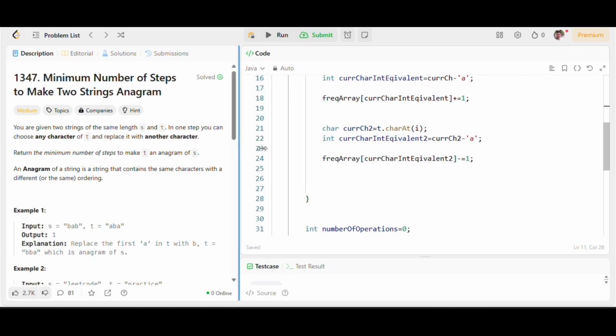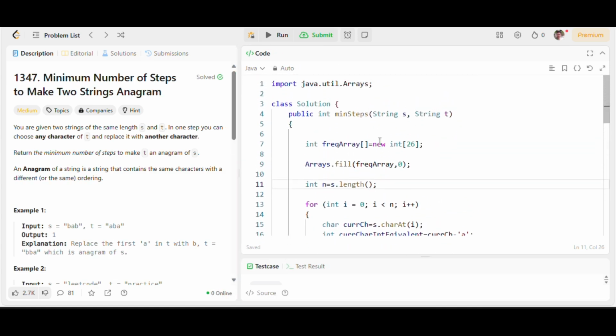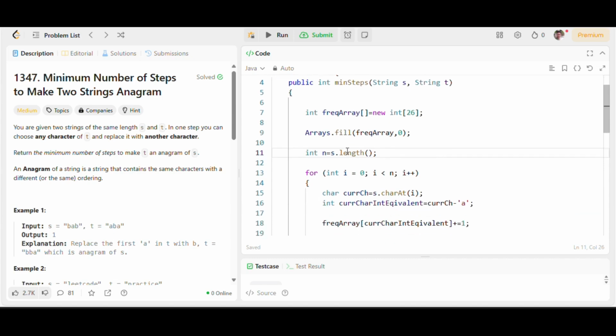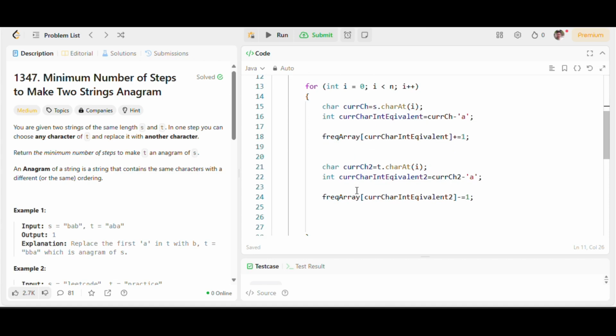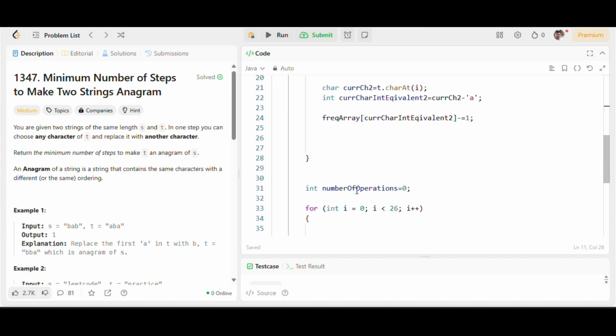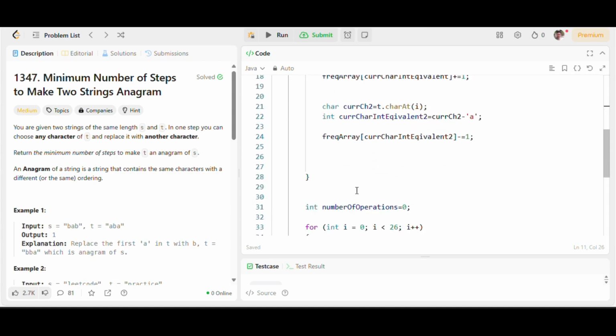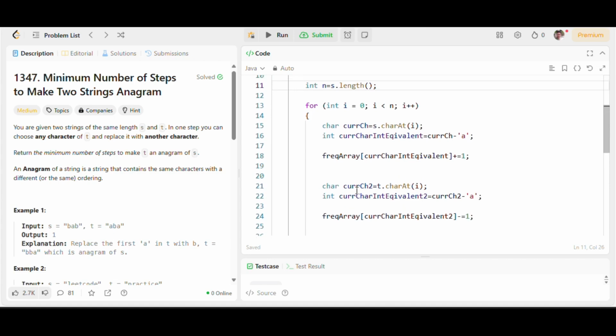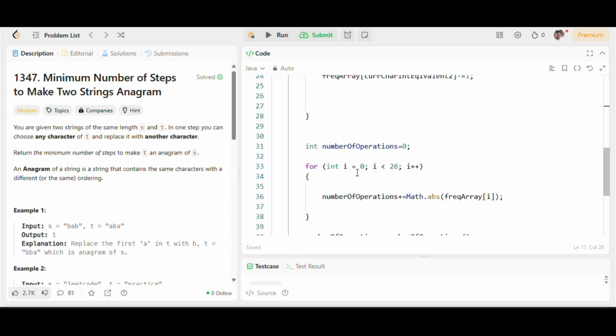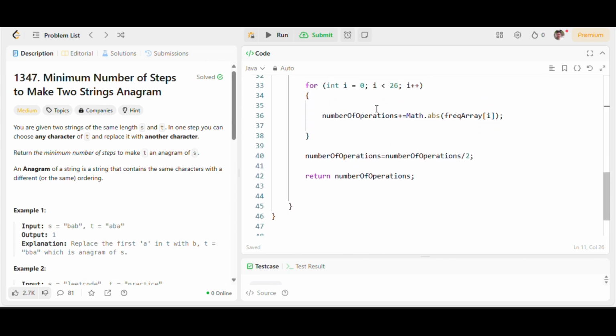And if I talk about the space and time complexity, the time complexity is, for the steps, array dot fill, big O of n plus big O of n, and plus 26.